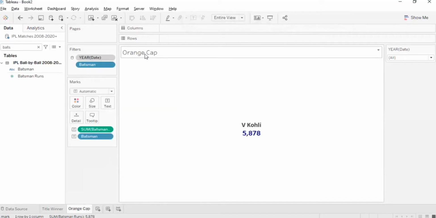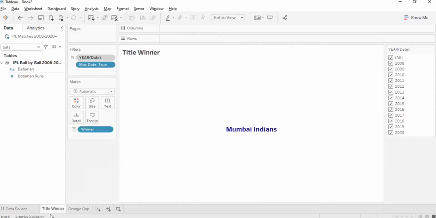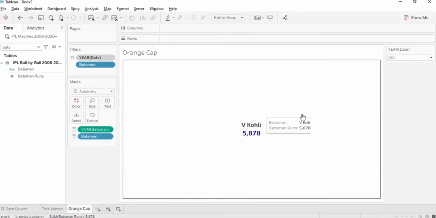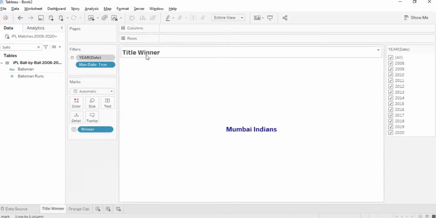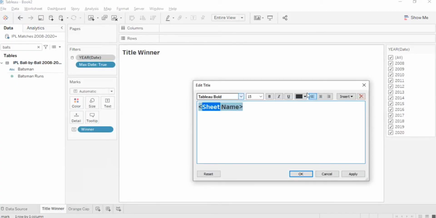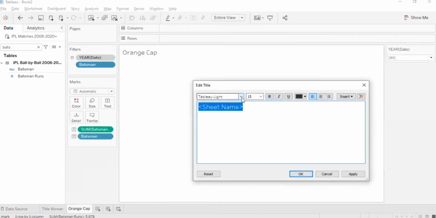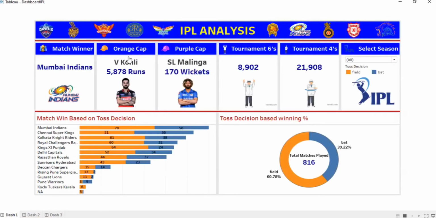And for the title as well, we will go ahead. This is very simple, guys. If you want, you can directly use copy formatting and paste it here. This also you can do, but we have already made this, otherwise you can do that also. In the purple cap folder I will show you how to make this. I just want to check the font of this. It was 15, and we will make it Tableau bold. Apply, okay, perfect. So we have designed the second one as well, guys.